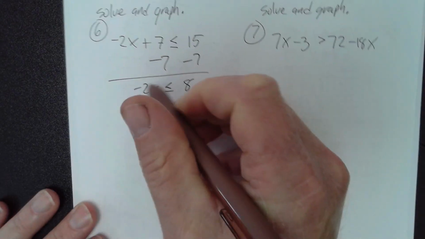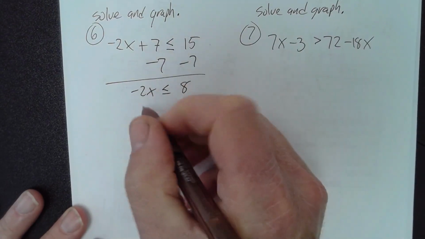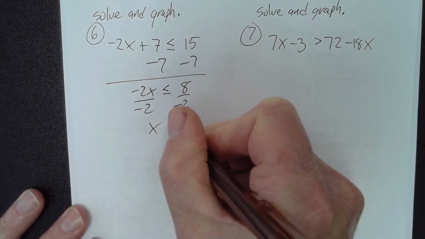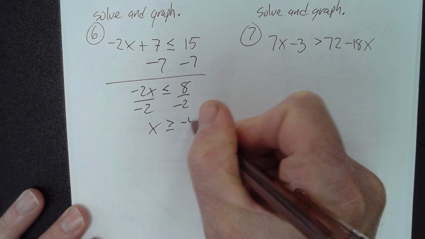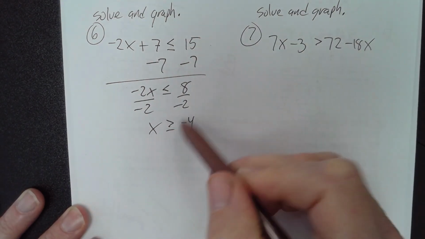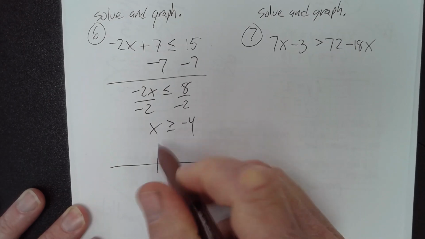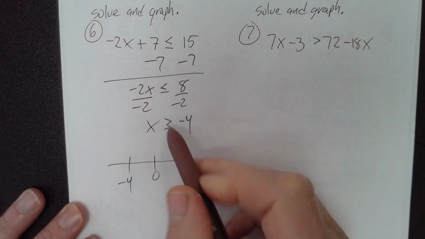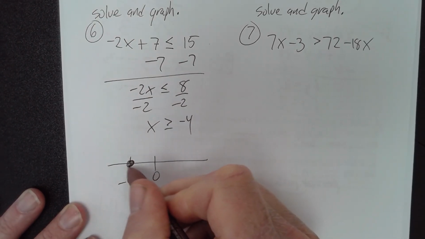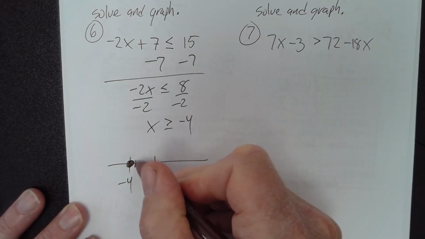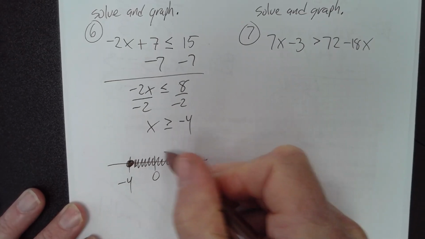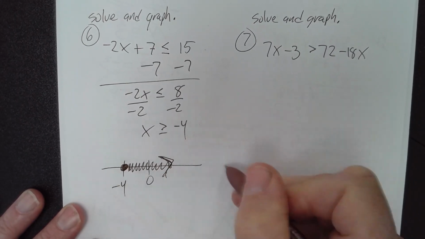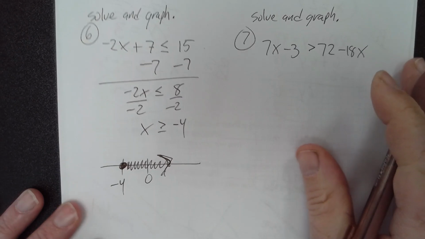And then we're going to divide by a negative. Warning, warning. When you divide by a negative, you always flip the direction of the inequality. So it becomes X is greater than. So we put 0 on the number line, we put -4 on the number line, and it's equal to, so we make it solid. And we want X is greater than, so we shade the greater side, the bigger than that. And what's right there, that's an arrow indicating this goes forever to the right.